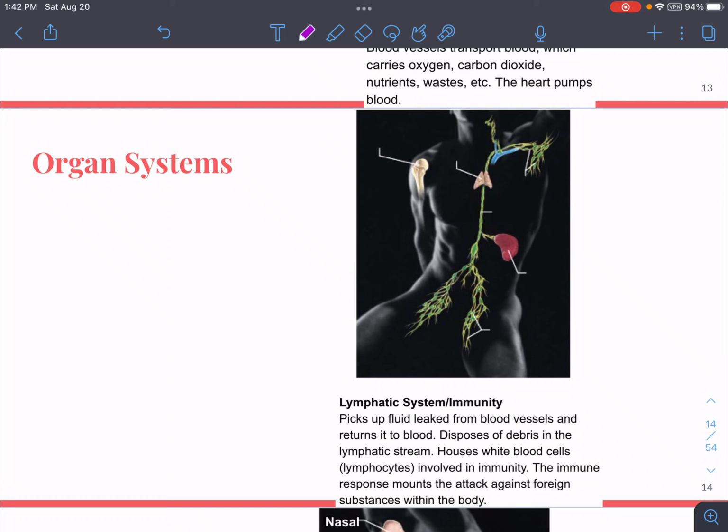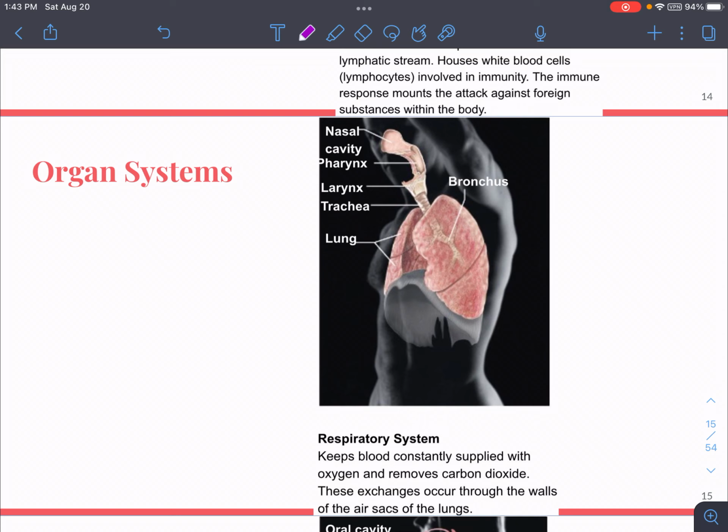We have our respiratory system. Our respiratory system is our lungs, and the trachea that helps bring the air to and from the lungs, the larynx, which is the back of your throat, the pharynx, which is more straight back from your throat, the nasal cavity where you breathe in and out the air. There's also little air sacs inside the lungs where oxygen and carbon dioxide get exchanged. And there's a whole process for how that works. We'll learn more about that when you take Anatomy 2.